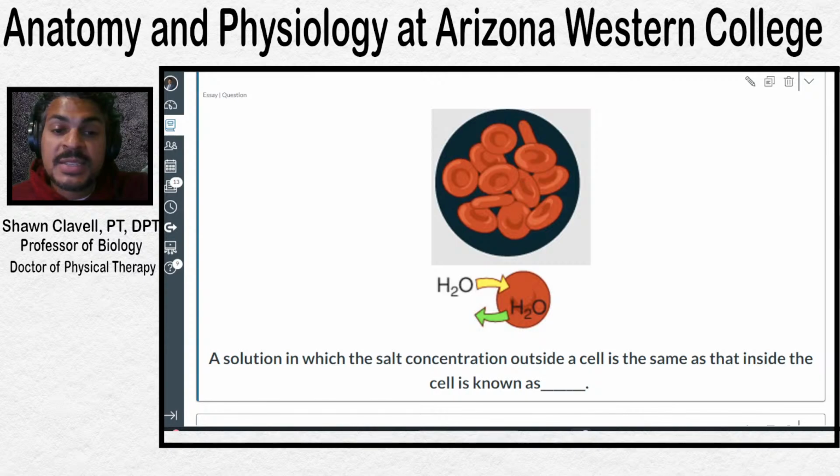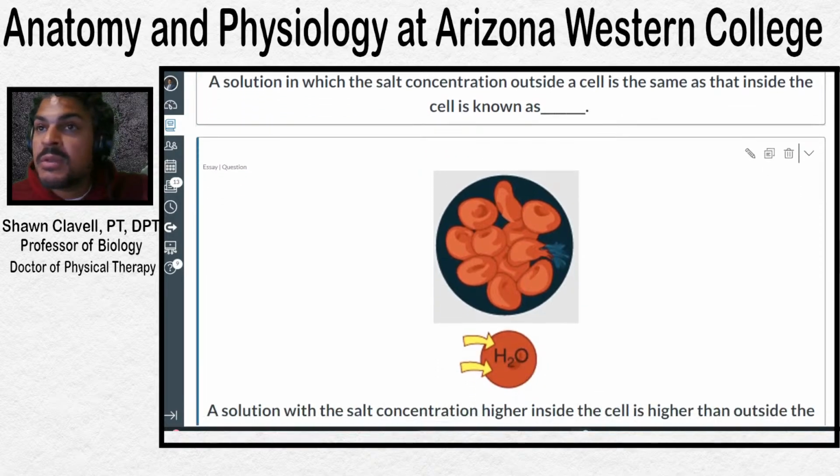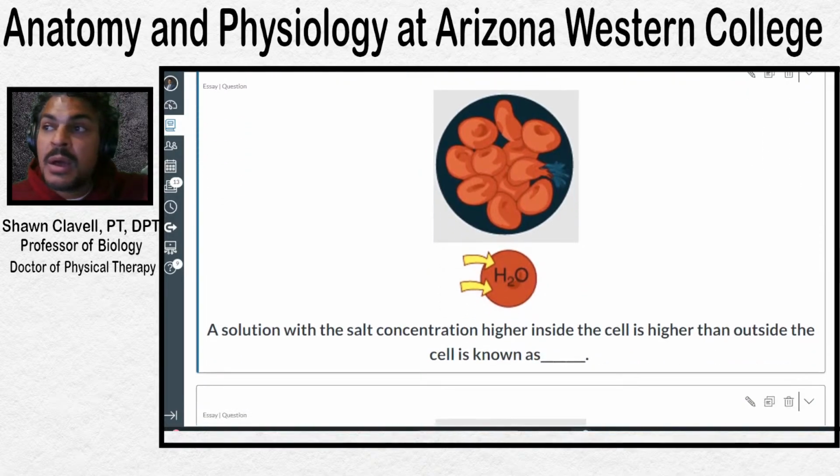So the cells allow, how do I put this? Let me put this a little bit differently. Cells can maintain their normal shape based on the concentration of the solution that they're in. So in a normal isotonic solution, a normal solution that we see in blood, what we have is normal movement of water. We have a regular movement of water inside and outside of the cell that maintains that cell's normal shape, as opposed to the scenario where we might have water rushing in.